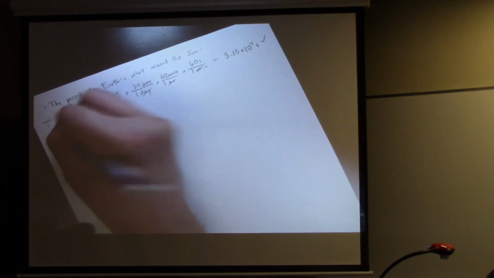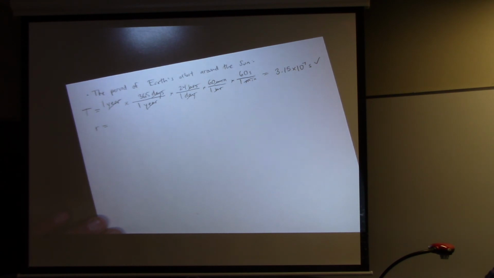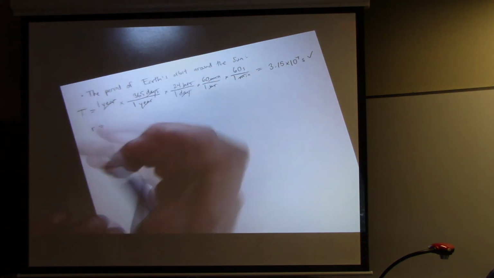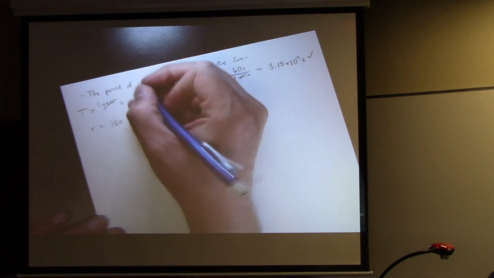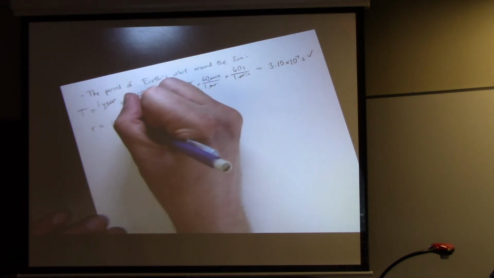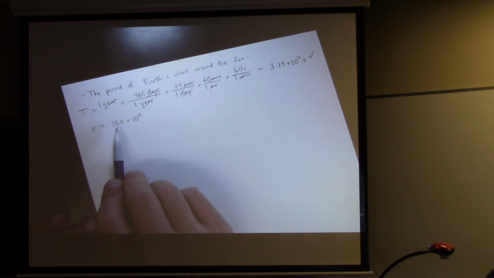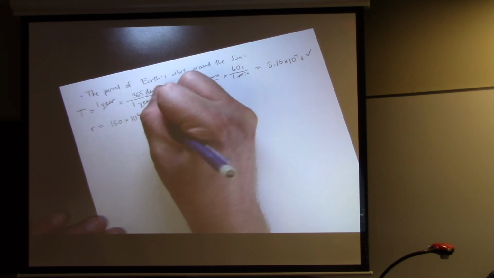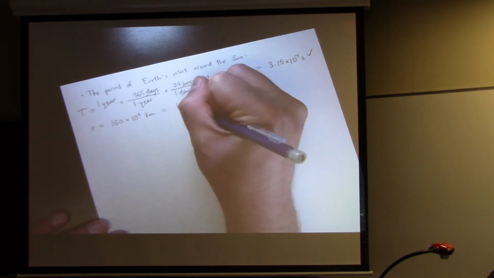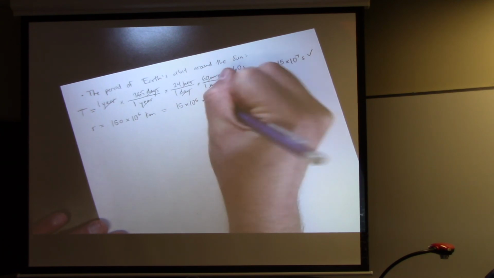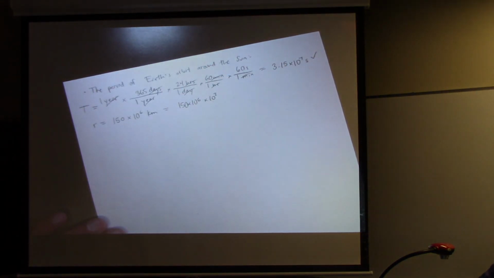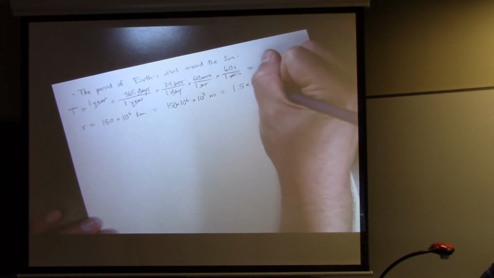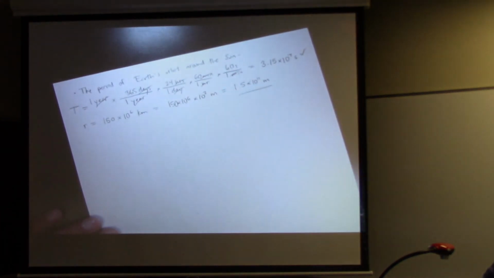The radius of Earth's orbit is basically the distance between the Earth and the Sun, and we were told that it's about 93 million miles, or 150 million kilometers. Okay, so first of all, a million is 10 to the 6. So if I want to say 150 million, I could write this as 150 times 10 to the 6 kilometers. But hey, a kilometer is just 10 to the 3 meters. So I have 150 times 10 to the 6 times 10 to the 3 meters, or 1.5 times 10 to the 11 meters. So that's how many meters from the Sun that the Earth is on average.